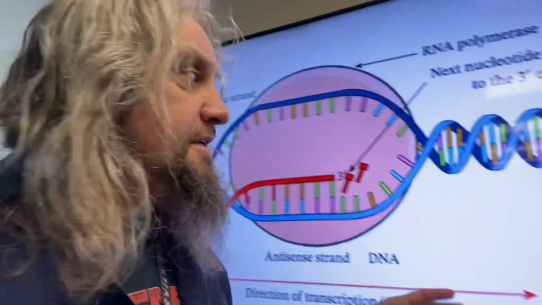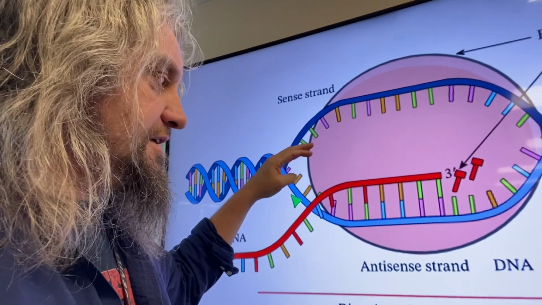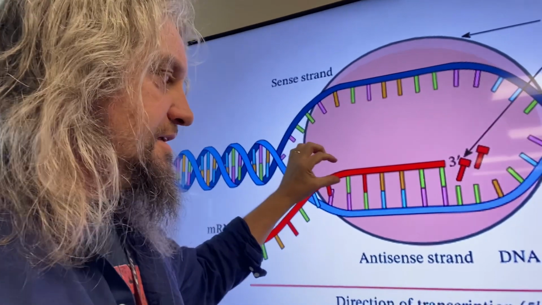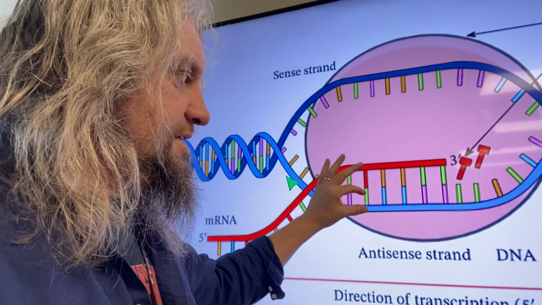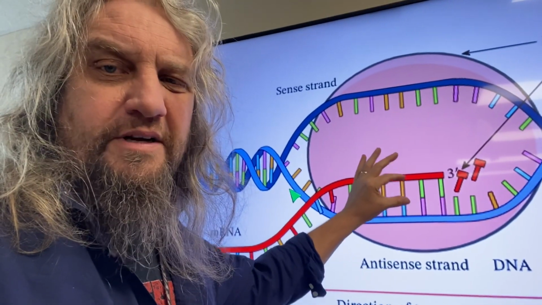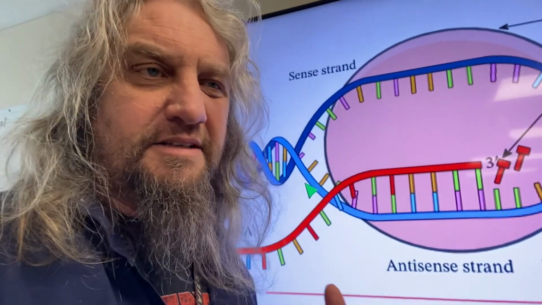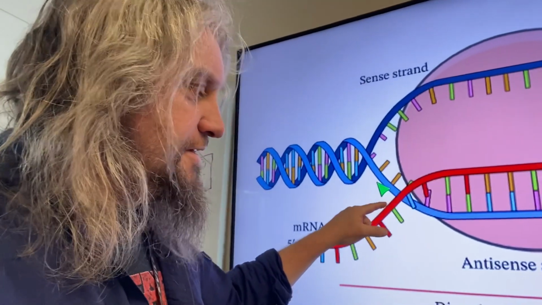So to read a gene, RNA polymerase matches A's to the T's, G's to the C's, C's to the G's, but it matches U's to the A's. It's weird. There's no T in RNA. It's only got U. I like to think of it, DNA doesn't care about you, but RNA cares about you for sure. And then what happens is you get this strand, kind of like a copy of one side of the DNA molecule. That strand is called messenger RNA.